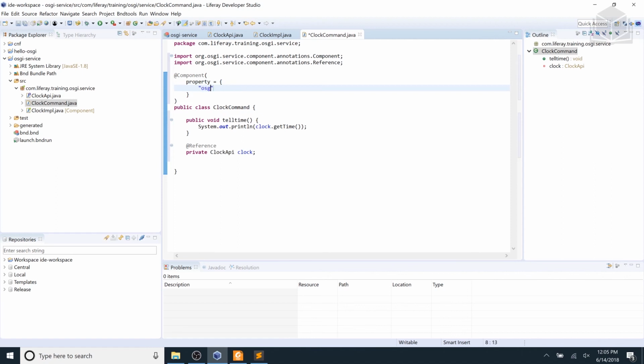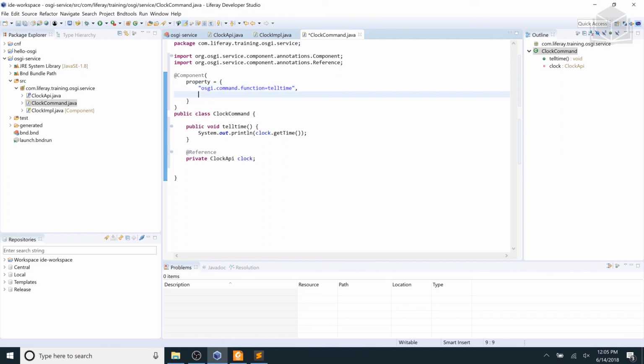The first one is osgi.command.function equal to, and the function name here has to match the method that we created. So tellTime.